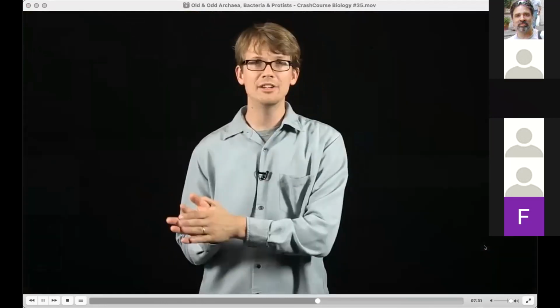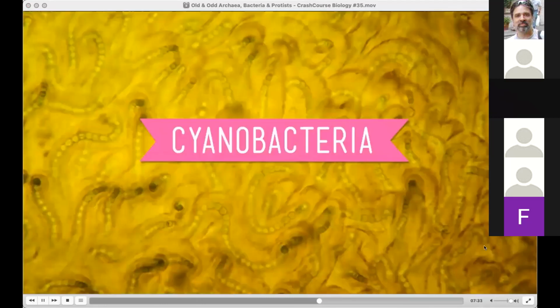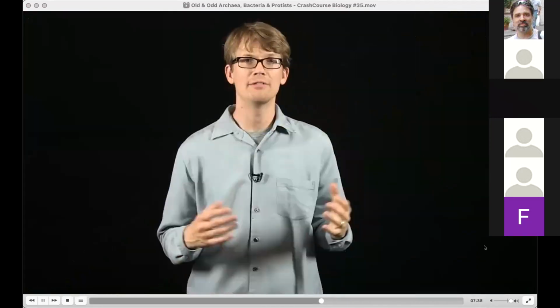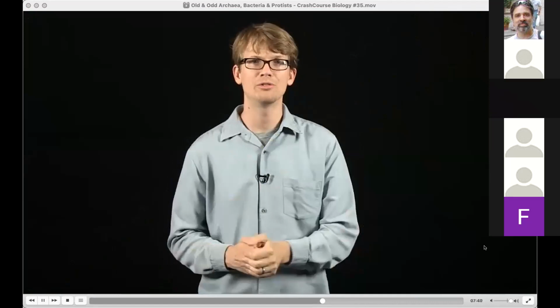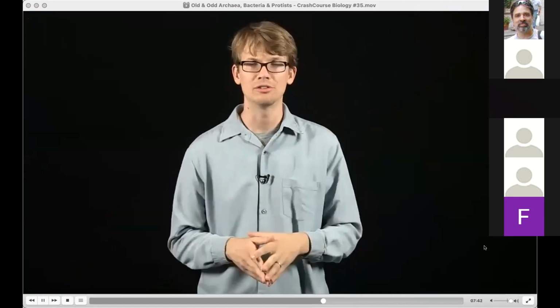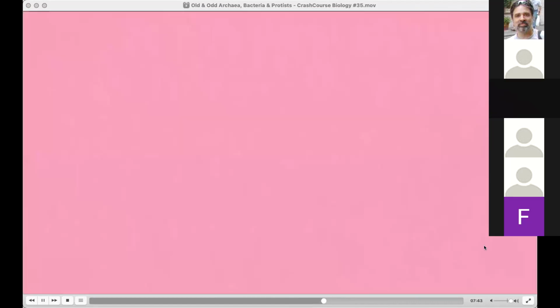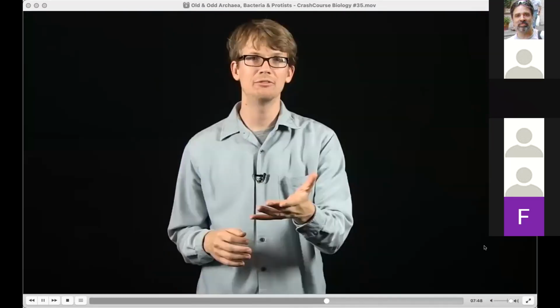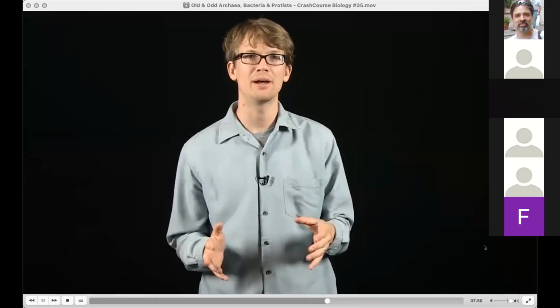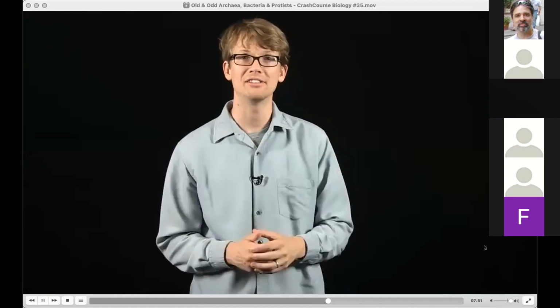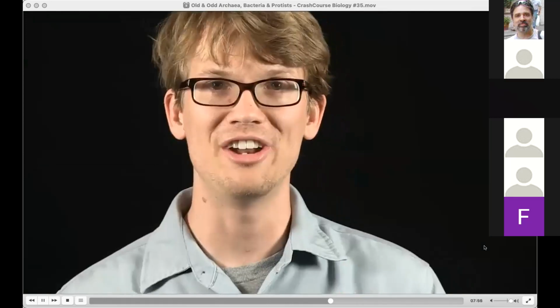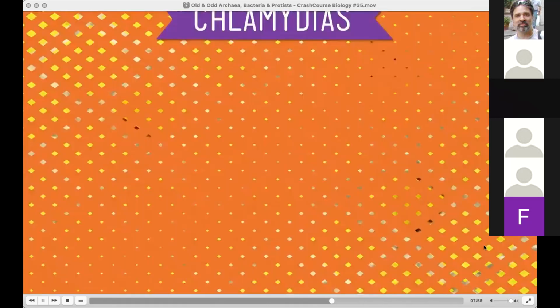Cyanobacteria, meanwhile, are the only prokaryotes that use photosynthesis to make their food, and they're some of the most important members of aquatic food webs, providing microscopic forage for all kinds of freshwater and marine ecosystems. Spirochetes are the corkscrew-shaped bacteria that you've no doubt heard of. Most are harmless, but a couple of parasitic species are the culprits behind illnesses like Lyme disease and syphilis. And speaking of sexually transmitted diseases, the last major group of bacteria worth mentioning are chlamydias, which are strictly parasitic and live only in animal cells.